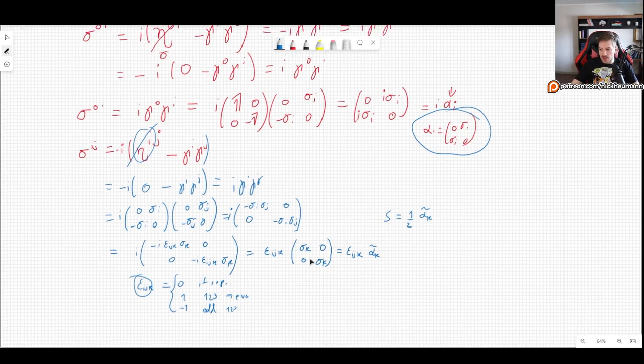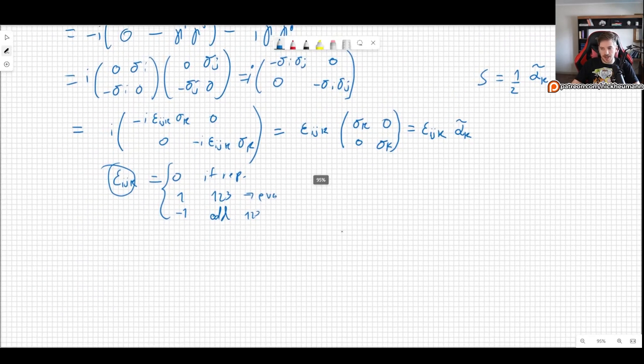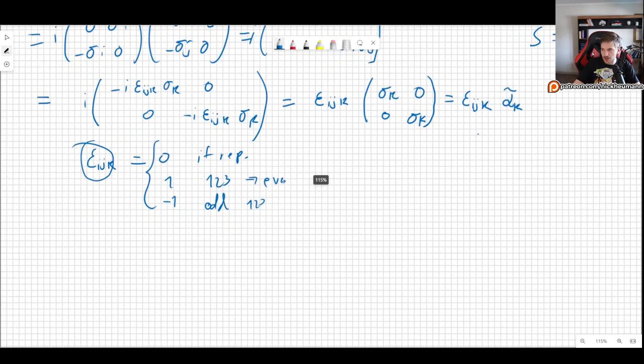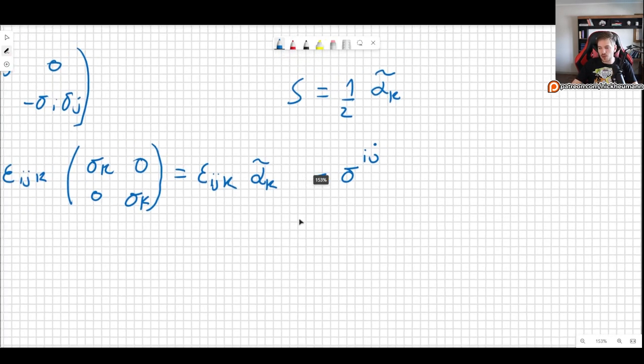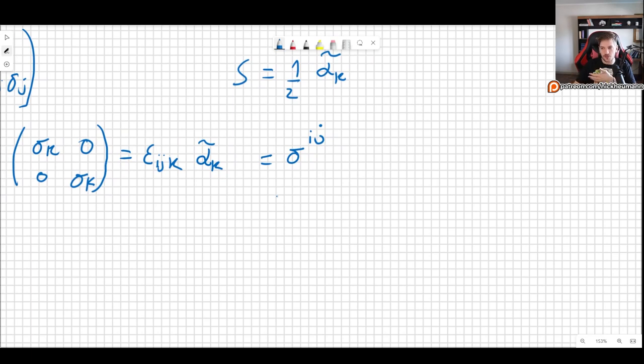All right, so let's try to make the connection just a little bit more clear. So what we just found, right, is that this is what sigma ij is. Okay, so now perhaps we can go a little bit further here, because we want to basically write down alpha k in terms of these new matrices, or basically just connect them a little bit more. Basically, we want to get rid of this epsilon here, of this Levi-Civita symbol there. And it's also good practice for you to understand how to work with the Levi-Civita symbol and hopefully understand it a little bit better.